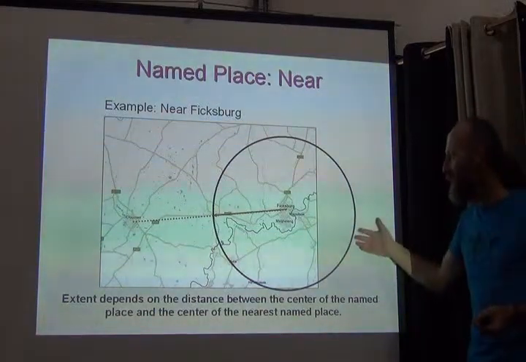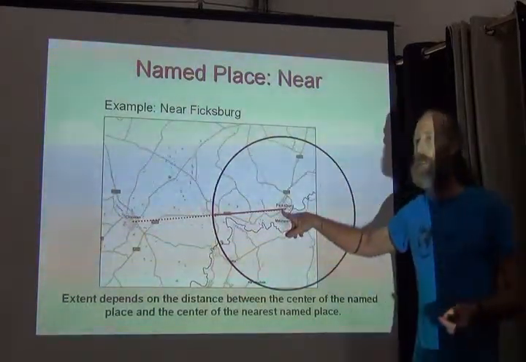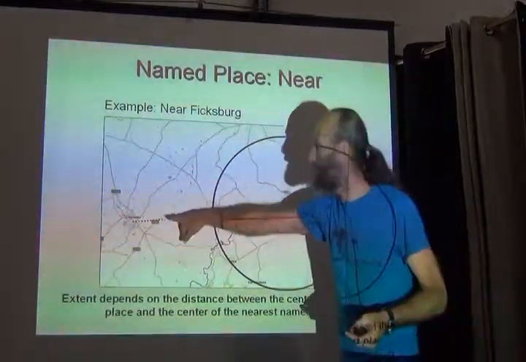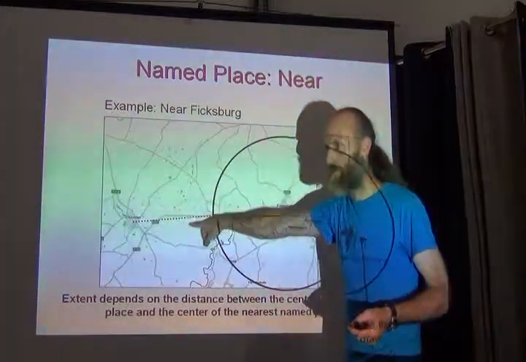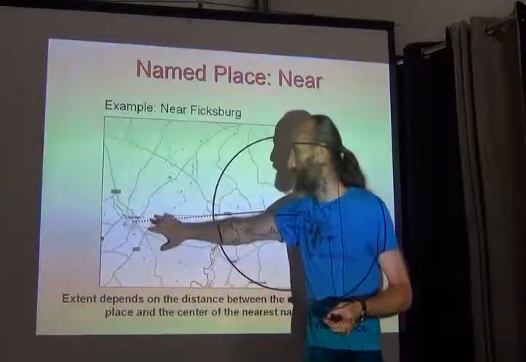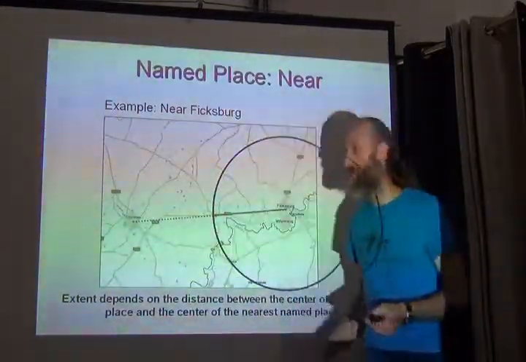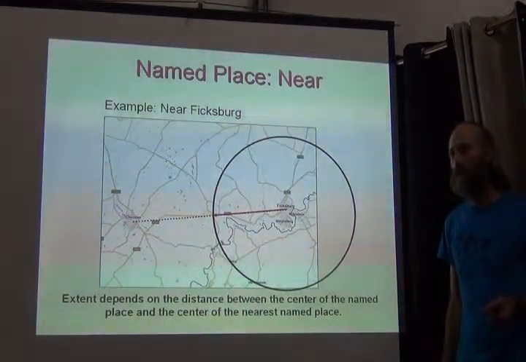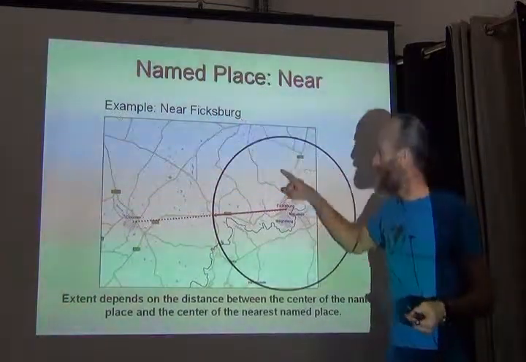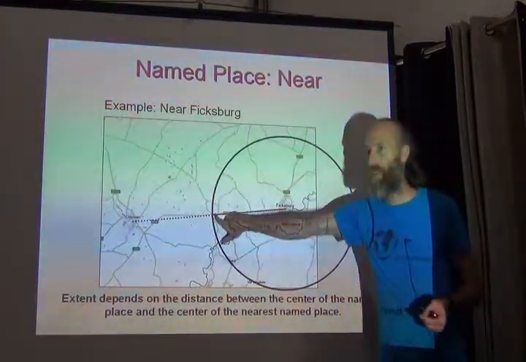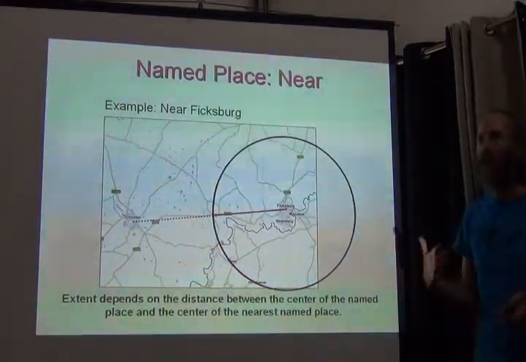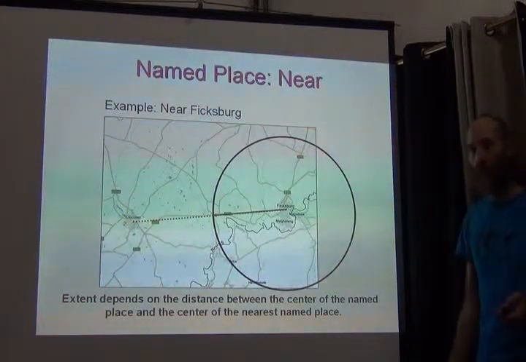The alternative is this one, where near is much like a remote place. You say, it's near Ficksburg if it's not near Klokolan. Right? Because if we were near Klokolan, we would say near Klokolan, and we'd be on that side of the halfway point. So it's similar to the remote case, and we georeference the same way. We take a point in the center of the named place, and we use a radius that goes halfway to the next nearest one. You can see we're repeating a pattern. We're trying to keep the number of rules to a minimum so that you can remember them when you're doing it.